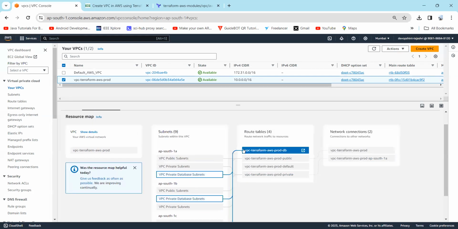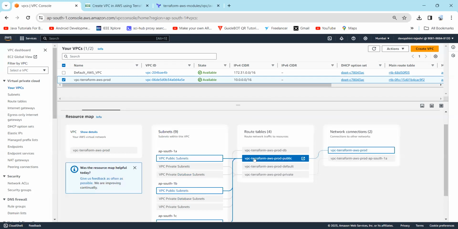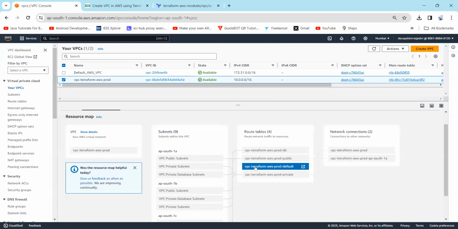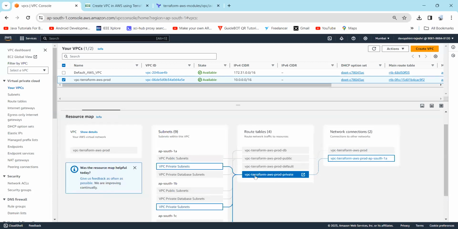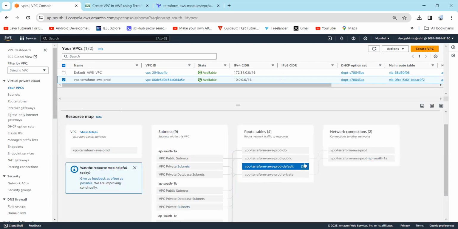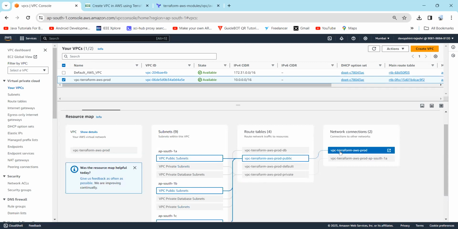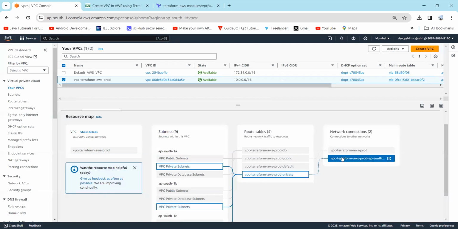We have created 4 route tables: for VPC Terraform AWS production for DB, database, and for public, default, and private. They are associated with the network connections and the internet gateway, and we have named it VPC Terraform AWS Pro, and the NAT gateway.